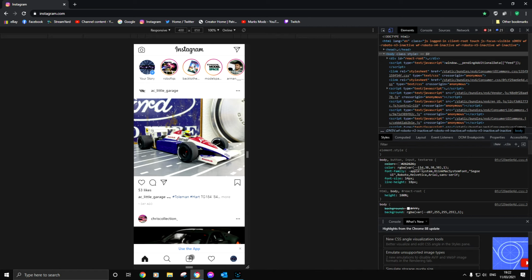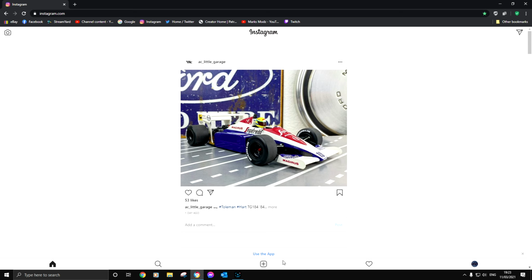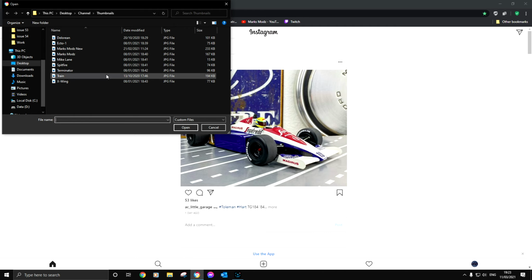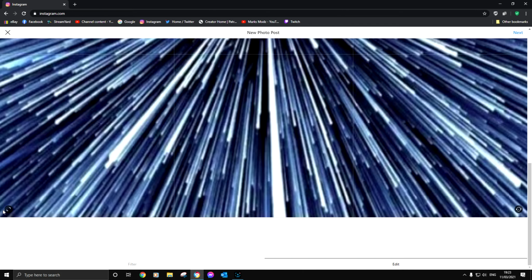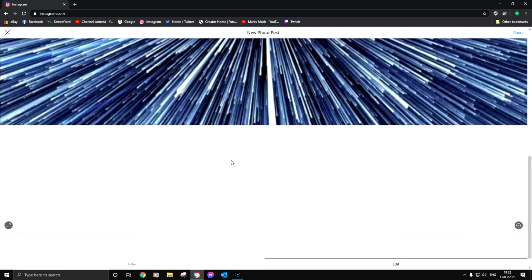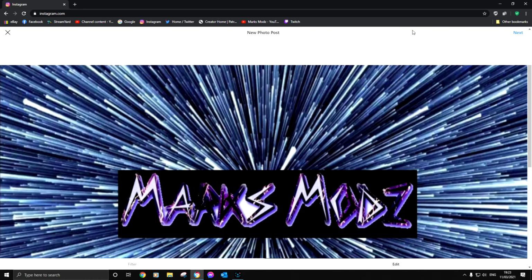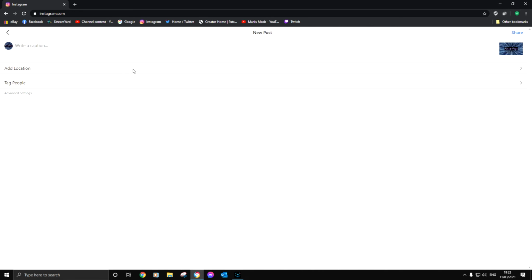and if you've noticed now, down here, we have a little plus button. Now if I just get rid of this at the side, and here is our plus button that we have now on the desktop. So if I was to click that, and it wants me to select a photograph, so I select that. Now what you do need to do is you need to go down, because that's a zoomed in image. So if we go down like that, and then we go next, we can then write a caption about it all. Okay, and that is basically how you do it.